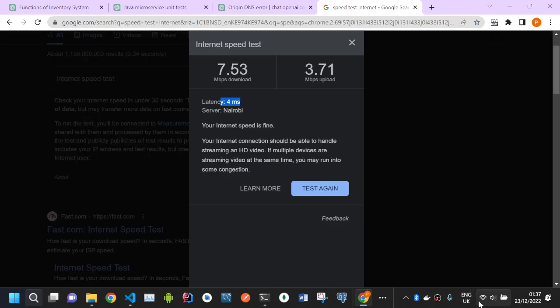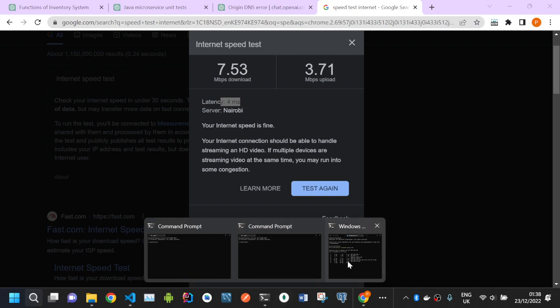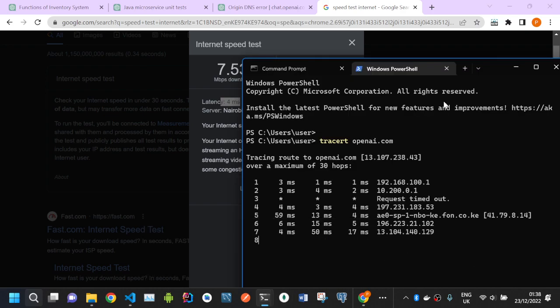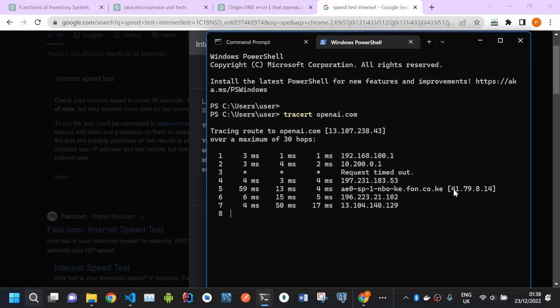I know my interface. I don't want to show my IP address because for security issues, I don't want to show my IP addressing and all that, and my interface. But I can open for my second monitor. I have a second monitor, but for now, I'll continue to troubleshoot this issue. I haven't experienced this issue before, but as you can see, we are many miles or hops from OpenAI, and I'm connected to Liquid Telecom.